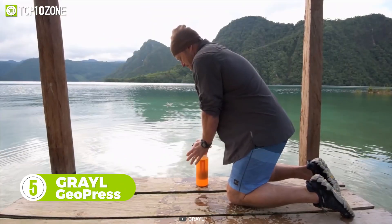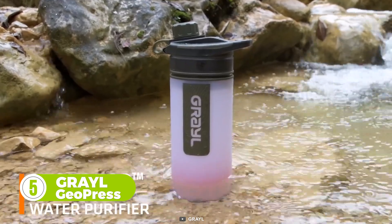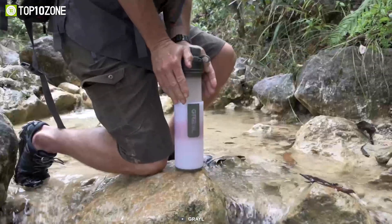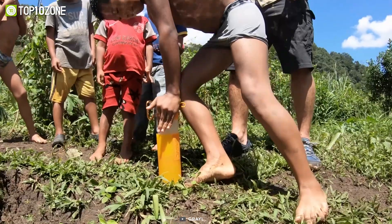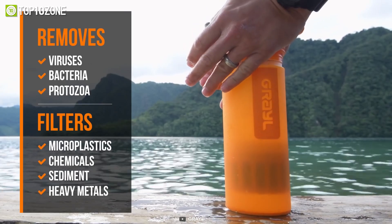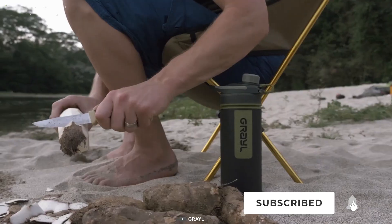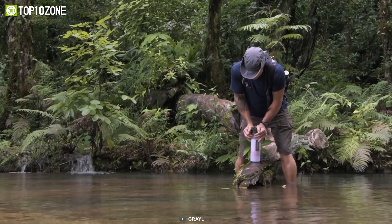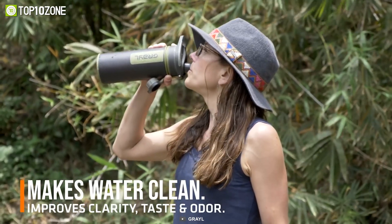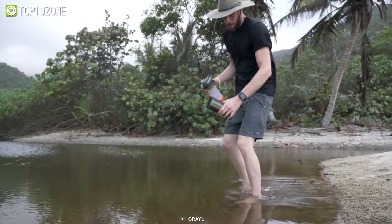With super-fast filtration technology, simple design, ease of use, and other alluring features, the Grayl Geopress stands out from other water filters. It is made of BPA-free materials and can withstand a 10-foot drop onto concrete surfaces, thus ensuring ultimate durability. This bottle's most enticing feature is its ion exchange technology and ultra-powdered activated carbon, which help remove waterborne pathogens, bacteria, and viruses. It also comes with a purifier cartridge that will last for around 350 uses and purify around 250 liters of water, and of course, it is replaceable. This water bottle empowers backpackers and hikers to make even the most impure water sources safe to drink.